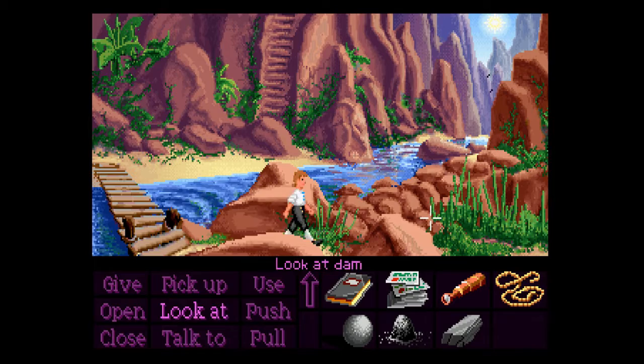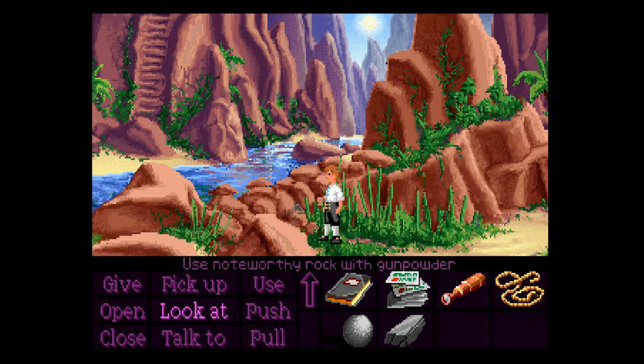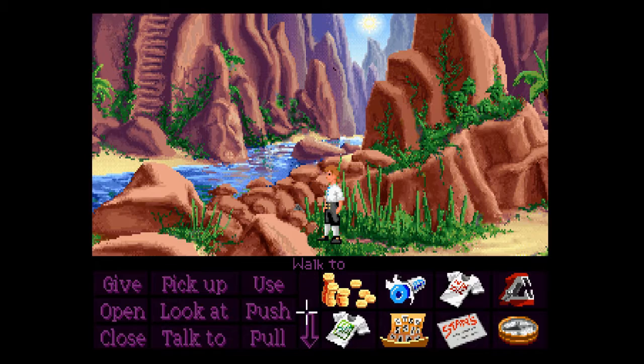Let's look at the dam. I don't see anything special about it. I believe we have gunpowder and this cannonball. Use gunpowder with the dam. Yeah, okay. Use noteworthy rock with gunpowder. Use cannonball with gunpowder. Use rock with... No. Cannonball with dam? Okay. Nope, that still doesn't work.